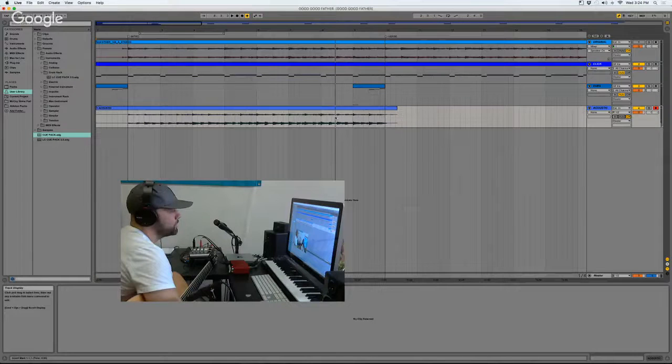Start by doing just a little snippet of the intro and get a good solid level, and check your levels to make sure that everything sounds good and is where you want it. Then you can go back and record the entire thing.